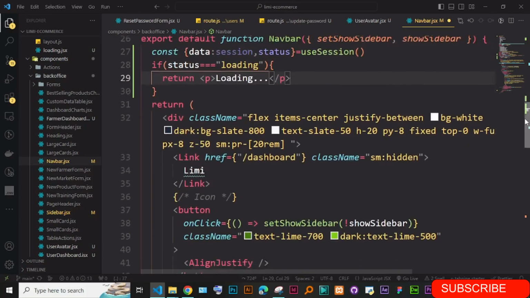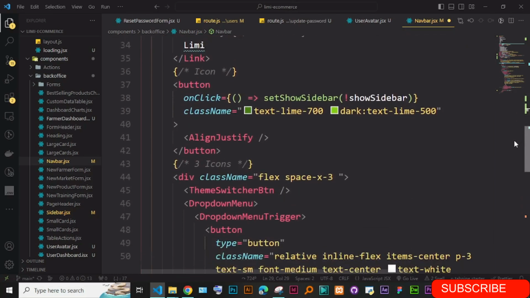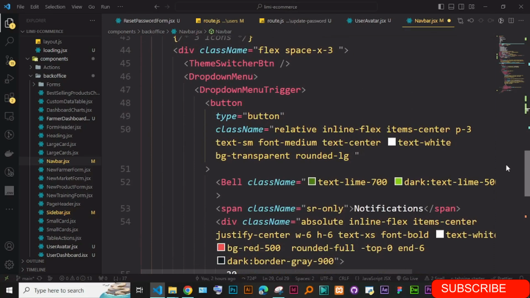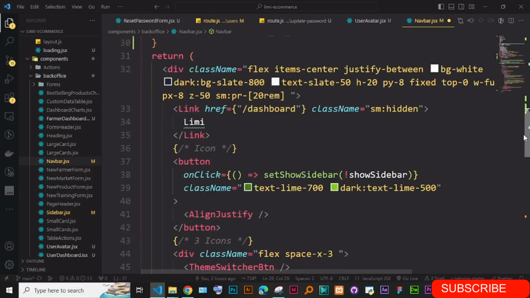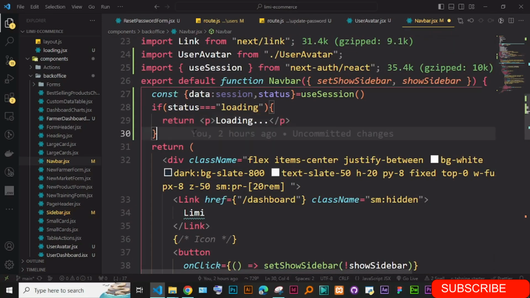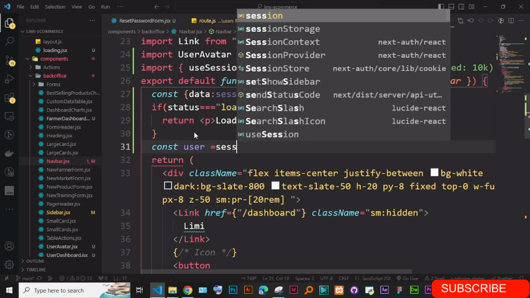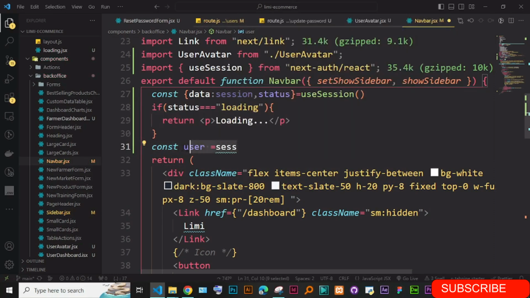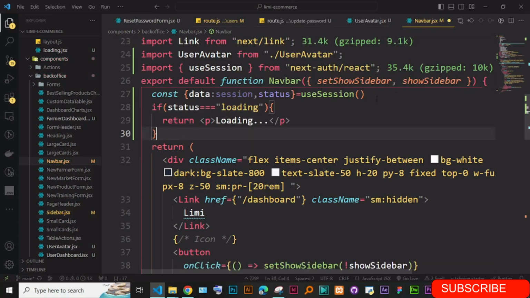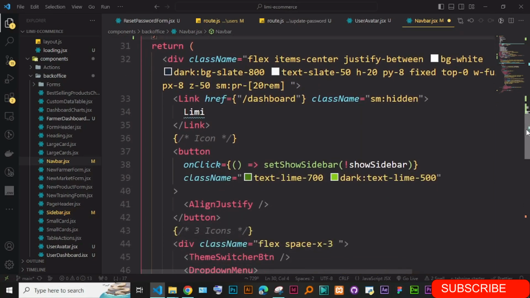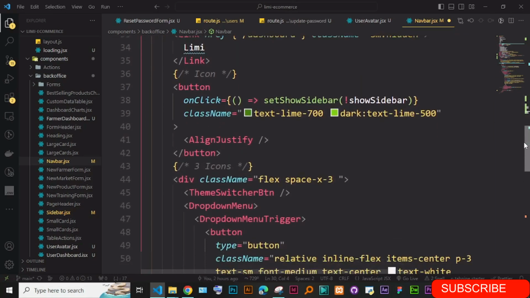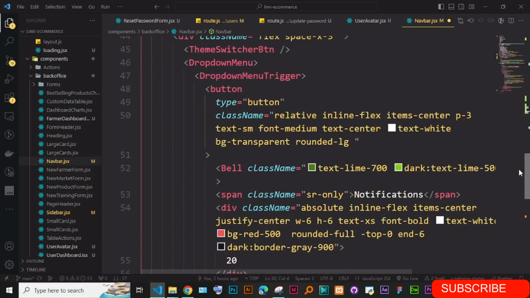Okay, and then down here I'm just going to go ahead and get the user. So const user is equal to session. Actually, just like let's pass in this down here. Okay, just simply passing, where is it?